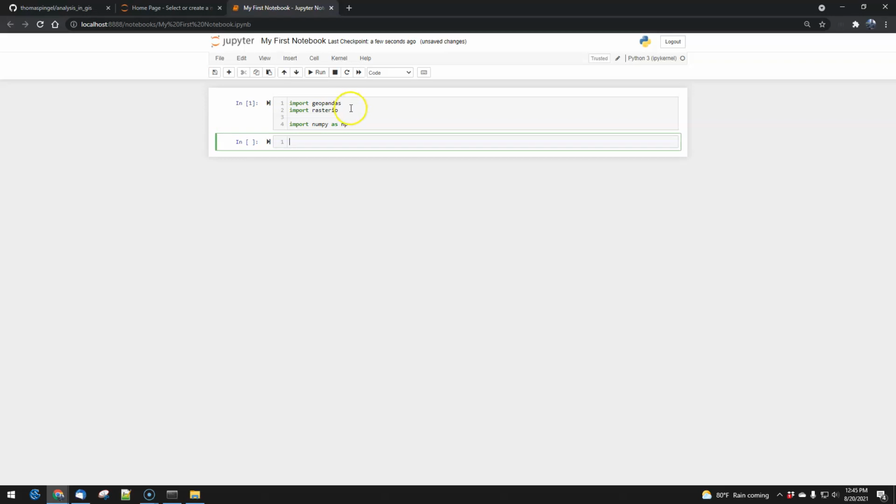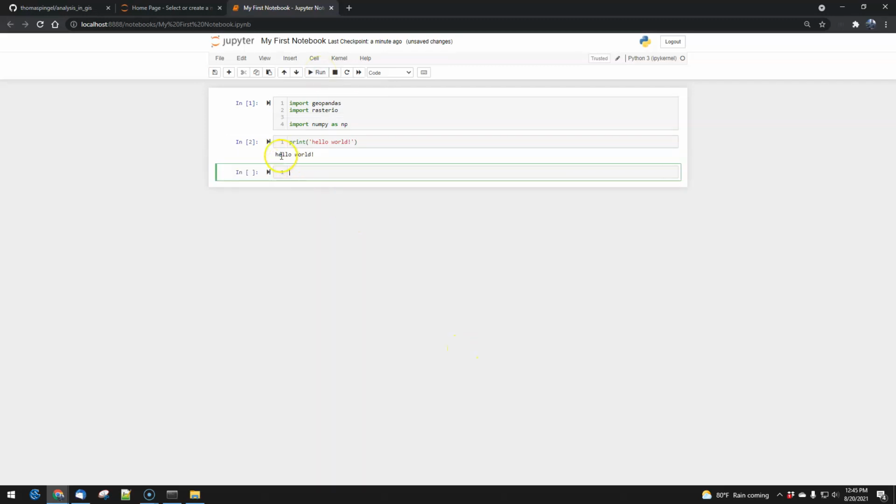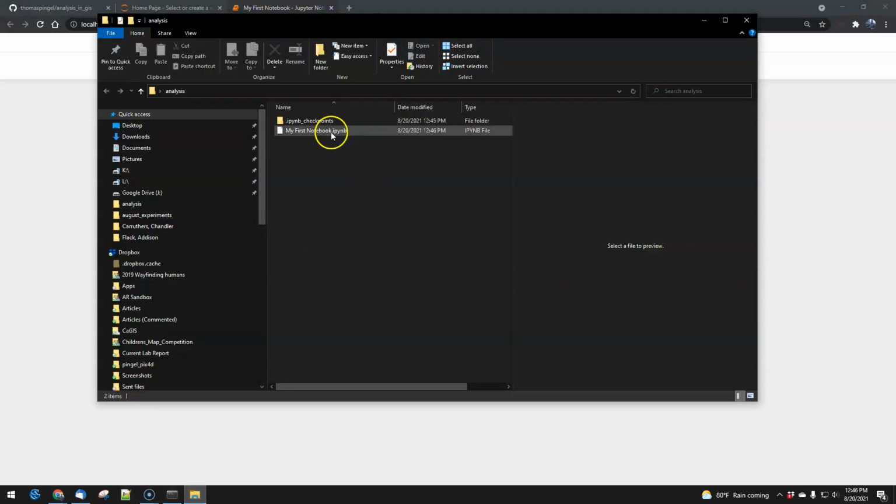I used a hotkey here, which was Shift-Enter, to run that code block and advance to the next one. But you can also run these things by hitting Run the Cell right there. And then you can do all kinds of things here. We're going to print Hello World, and again you can run these right there, and you're going to see it print out here. So if everything has gone to form, you should be able to import these packages. You should be able to execute some code blocks here. You can save these, and when you look, you're going to see that now My First Notebook is there.